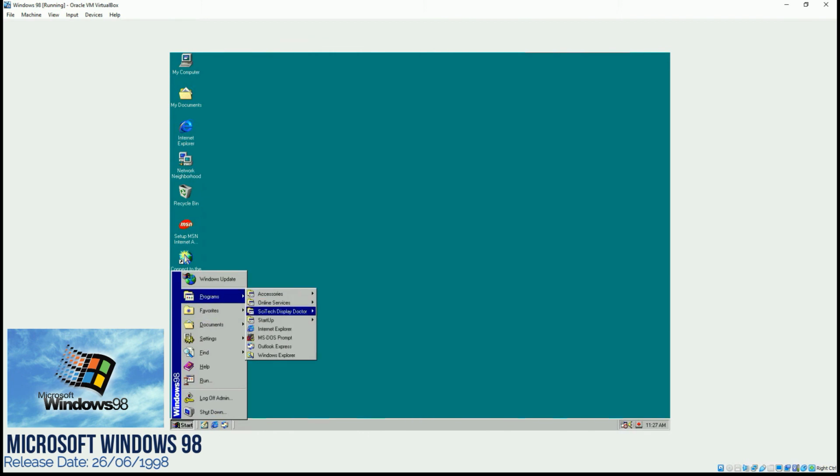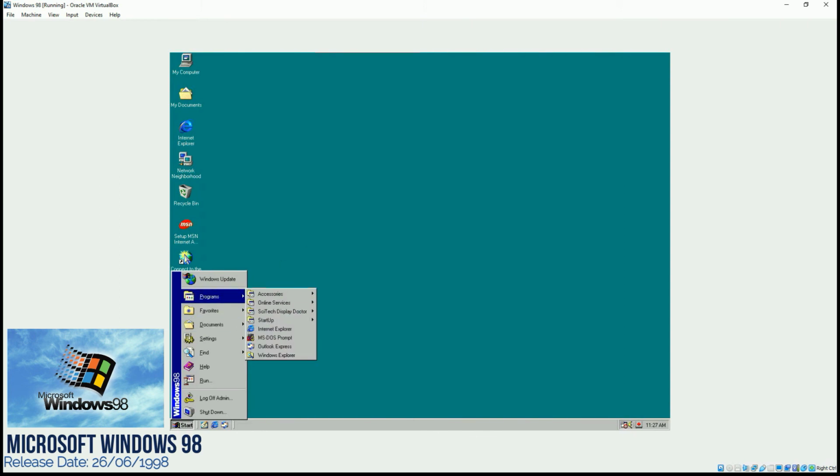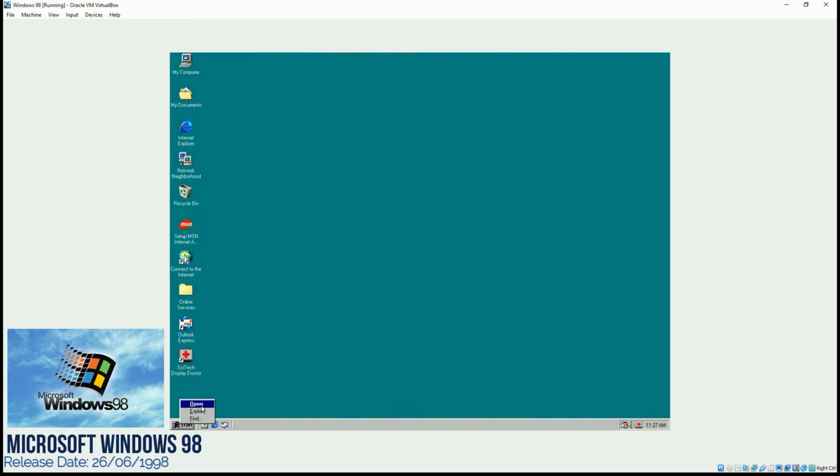So that's pretty much about our new operating system, which was Windows 98. Very stable, no errors, nothing. Very fluid so far, looking really interesting and convincing. A big change as compared to Windows 95. So it was very fast moving towards the new features which we saw in the later operating systems.